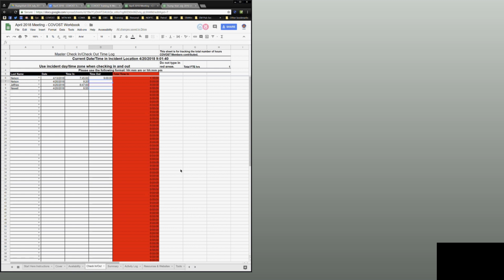It also allows us to work with the Department of Homeland Security and Emergency Management at the state level to showcase the value that our team members are providing to the state of Colorado and the local agencies with the volunteer hours that we're putting in.